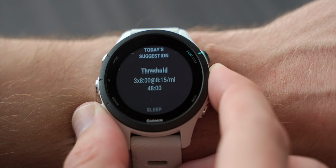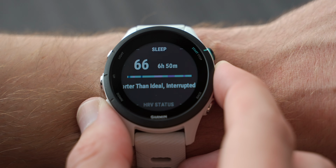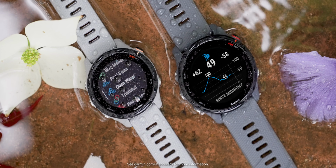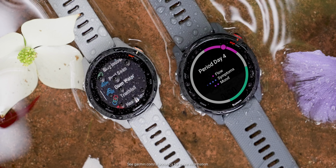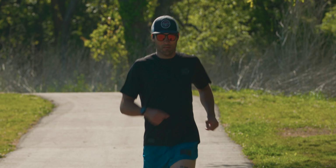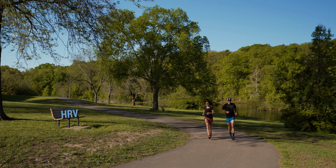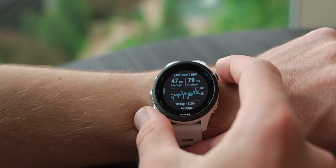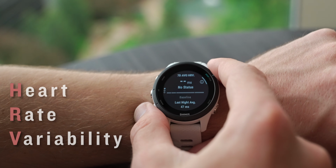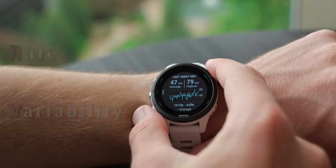With Morning Report, start off each day with a summary built from information that you want to see. Select from a list of options such as sleep, training status, body battery, menstrual cycle tracking, and more. After that, gain an even deeper understanding of your overall health, recovery, and performance with HRV status. If you're not already familiar, HRV stands for heart rate variability. This information can be important because it allows you to have a better idea on how your body is adapting to the things you're doing.